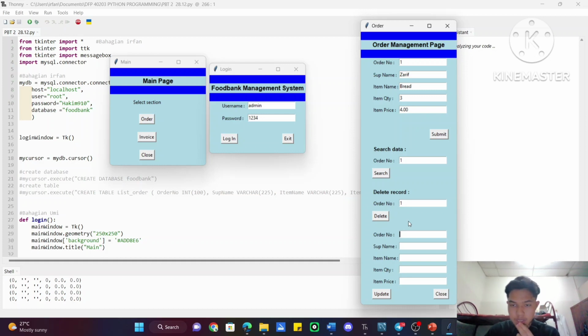For the update function, we can update the data in the database by inserting a new value for the data that we want to update. So I want to add a new set of data.